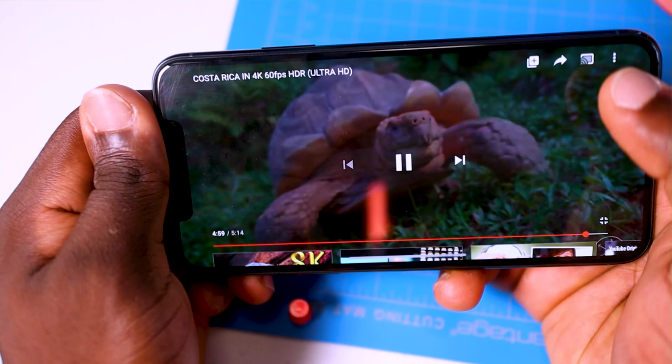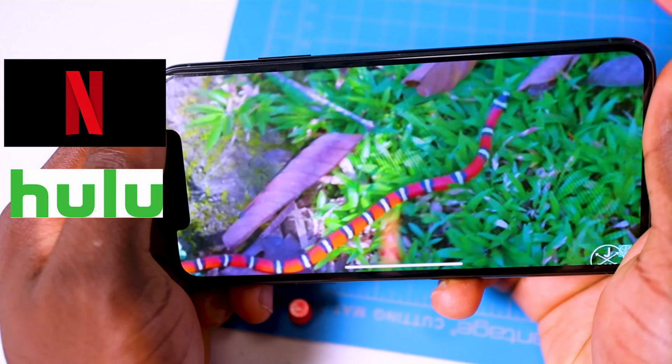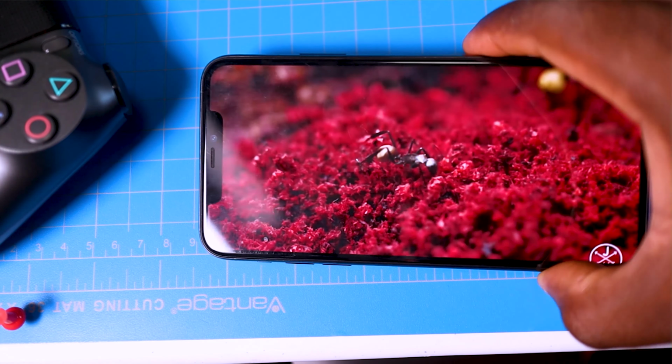But anyways, you can now watch 4K videos on YouTube, probably other platforms too like Netflix, Hulu, and Disney+. Before the software updates, I used to wonder why my iPhone 11 Pro Max can't display 4K content on YouTube, because Samsung phones have been able to view 4K content on YouTube for at least 3 years now. But as some of you might know, Apple likes to come late to the party. They like to take their time, because I used to wonder why even the iPhone X that was released in 2017 can't view 4K content on YouTube. But it's finally here. You can now view 4K content on your iPhone 11 Pro and Pro Max.